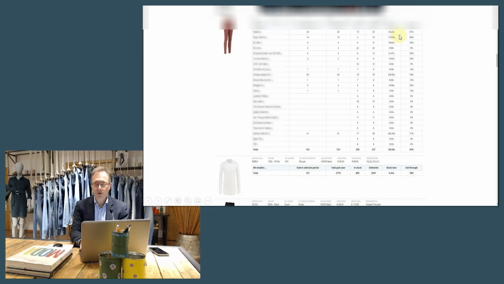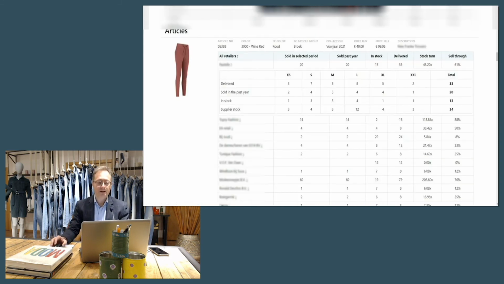But I can be even more specific, and so, for example, see for this pant, for each size, the retailer X. For example here there is a blurred retailer, so let's assume that this is the retailer X, and this retailer has been delivered in size XS 3 pieces.